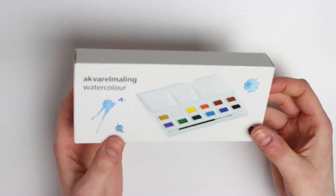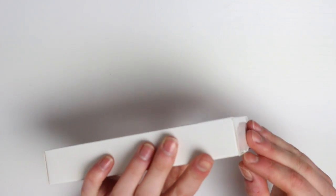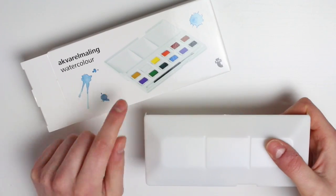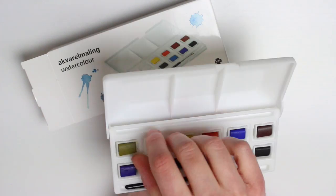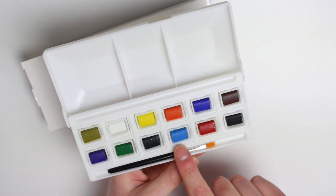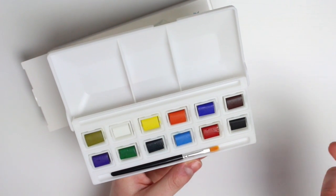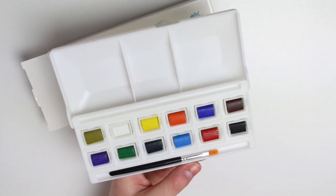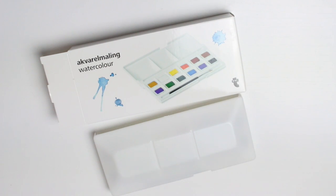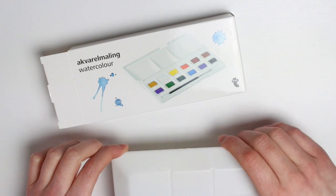Next I got these purely to just try out because I've had watercolours from Flying Tiger in the past, and they're pretty good for like first time watercolours. But when I saw that they had a little travel set, I thought I would try it out, have a look and see how good the paints are. They don't look quite as chalky as the other set that I have, considering they're cheap watercolours. My expectations aren't too high for them. I don't know if they're going to be kind of like a staple in the shop. The other watercolours, I see them all the time, so they're obviously a staple that they bring back. But yeah, these ones I'm not quite sure. I don't know if they're keeping them around or if they've just got them at this time of year or what.